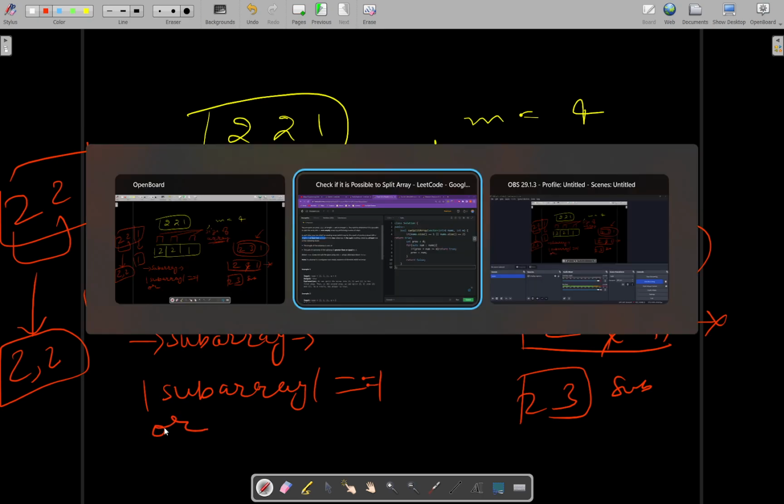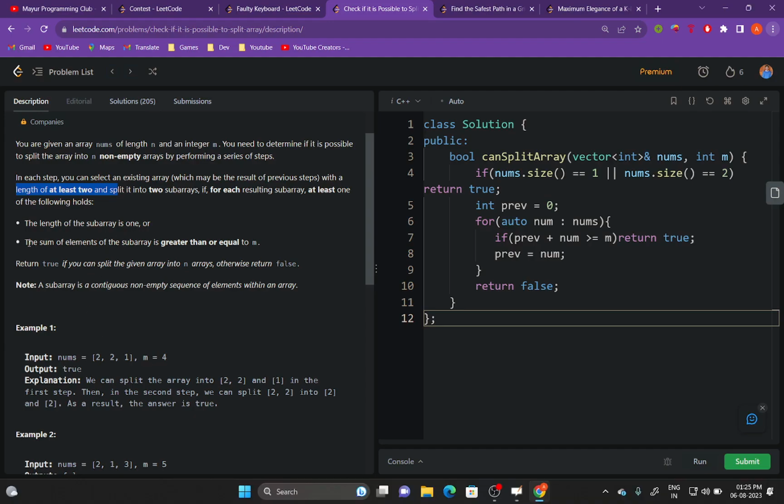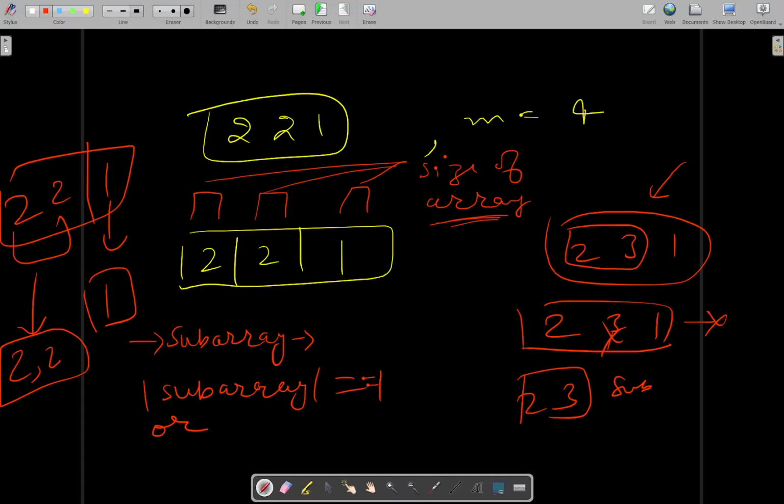or what will be the other condition? The other criterion is that the sum of the subarray is greater than or equal to m. So what will be the sum of this subarray? The sum of this subarray will be 4. So it is equal to m.